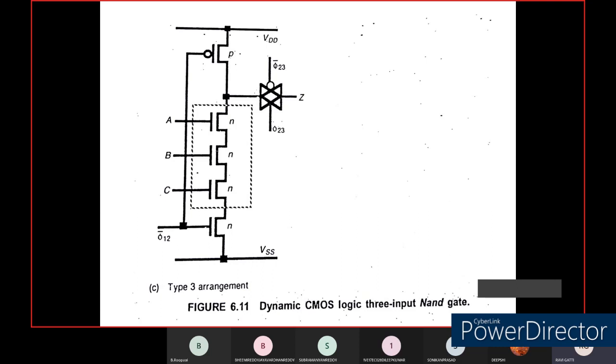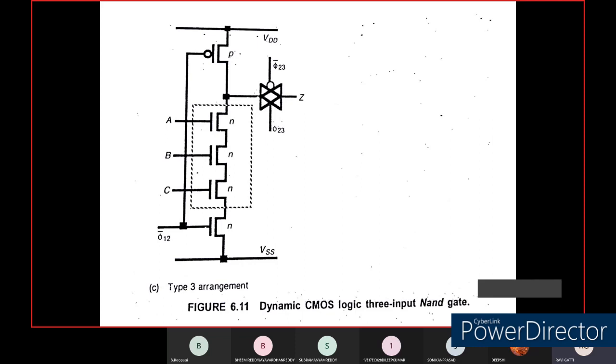So what do you mean by the evaluation phase? Your PMOS transistor will be in an off state. Therefore the capacitor connected across the output section will be in a discharging mode. Because of that, your device's final output will be Vout equal to 0. In such cases, you may expect an incorrect logic if it is not discharged properly. So this is how we can create a dynamic CMOS logic.